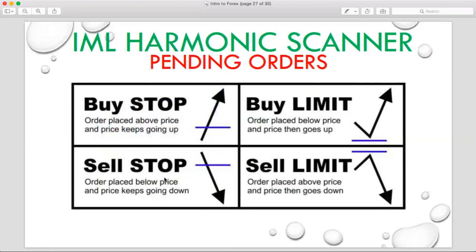In a sell limit, it's the opposite. In the sell limit, the price is already low. You're waiting for it to rise to a certain level, bounce off that level, and then start coming back down. I'm going to show you exactly what that looks like on the next page. So take a look at the sell limit. You see the price is low. You want it to go high up, and then you want it to execute the trade once it starts coming back down.